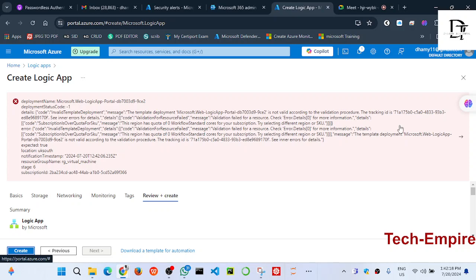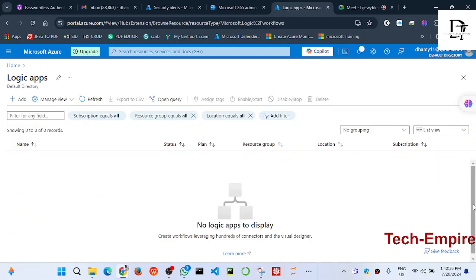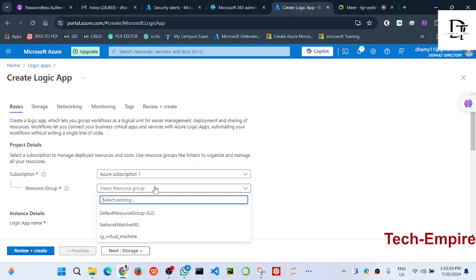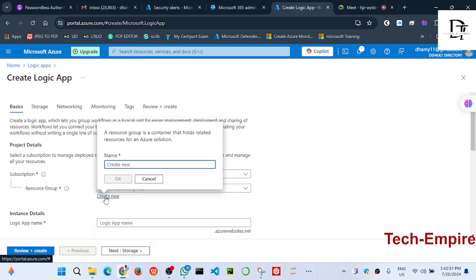The tracking, wait, logic app, which other one? Wait for a resource, check this, which other one? The name first. Maybe this is one of the challenges. It's good to experience this kind of thing. I purposely mentioned this logic app because I know it's something very important to do, and at the same time, I don't know. Let me create another resource. Logic app. Let me just say logic app.